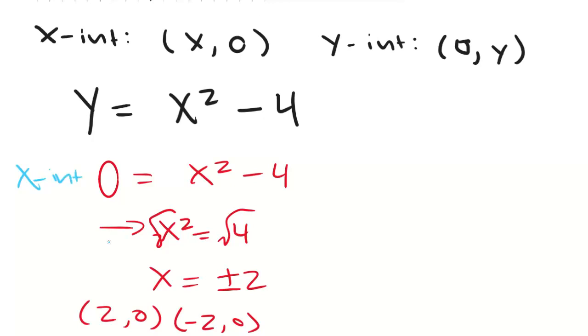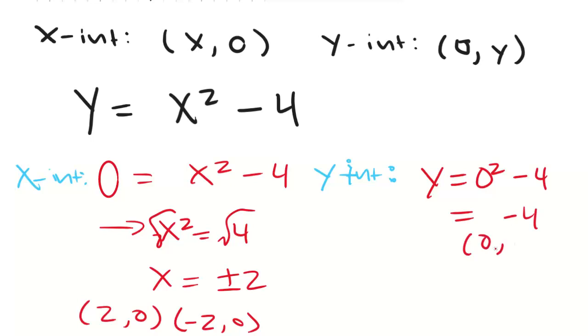But how do I find the y-intercept? In a way, the y-intercept is probably the easiest one to find in some cases, because what is a y-intercept? It's when x is equal to 0. So y equals 0 squared minus 4, which gives you minus 4. So that's (0, negative 4). I was kind of jumping ahead. So what does that mean for us? It means that we actually have enough to plot the entire graph. We have 3 points that we can use to define the shape of the graph.